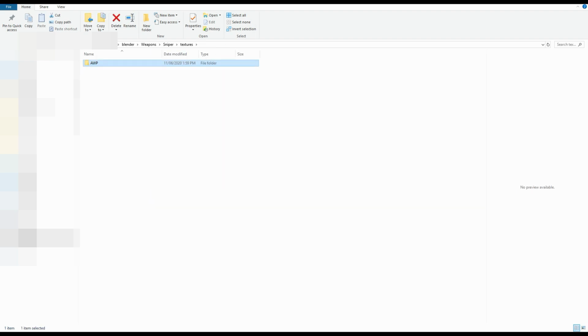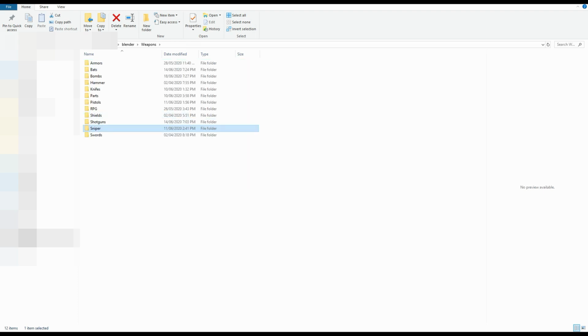This is my structure. As I said before, this is how I like to keep my things in order. So I have the AWP textures in the textures folder, the general one, and for this file. So this is how it goes for the Chocofur Model Manager.